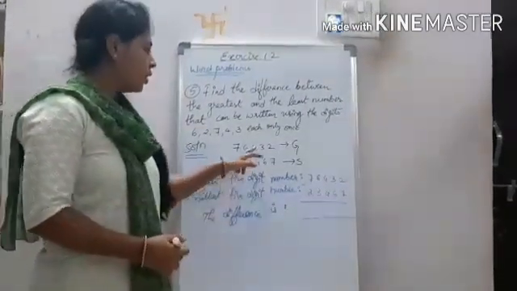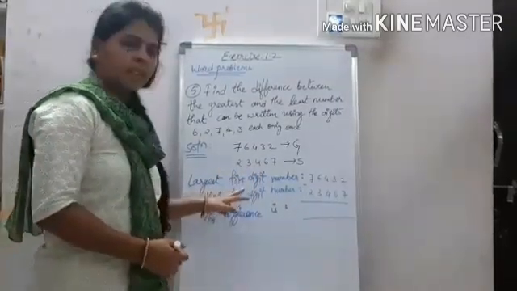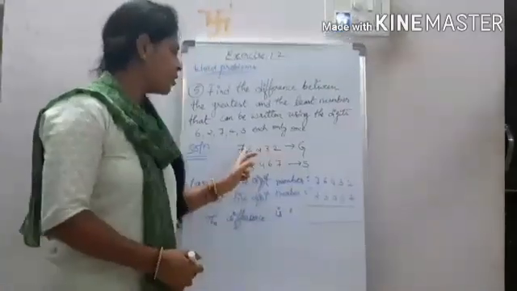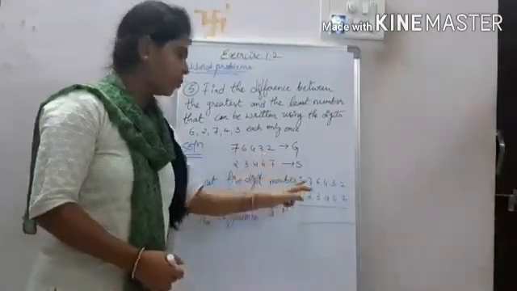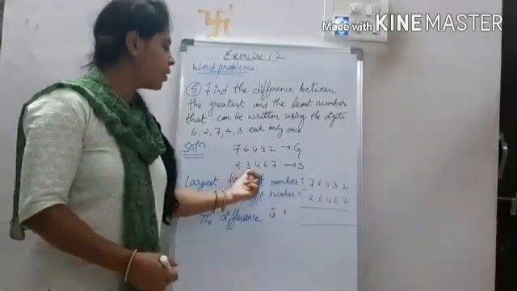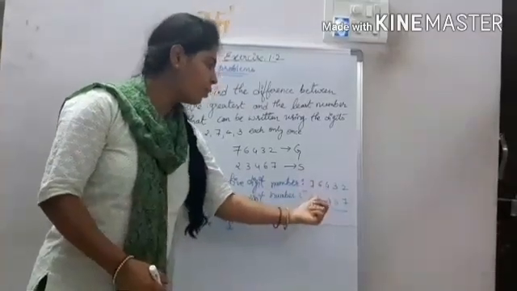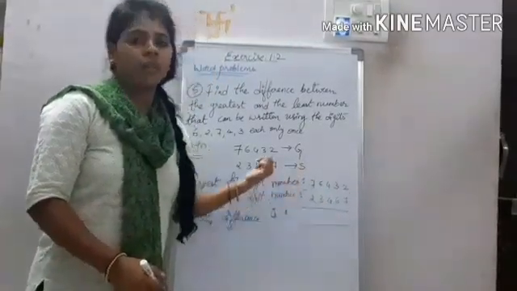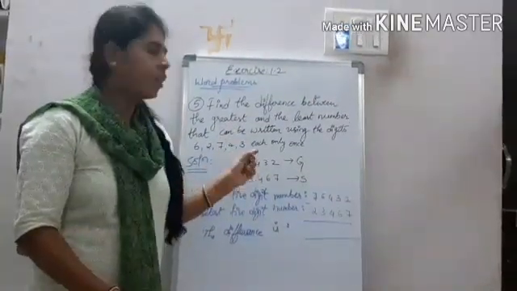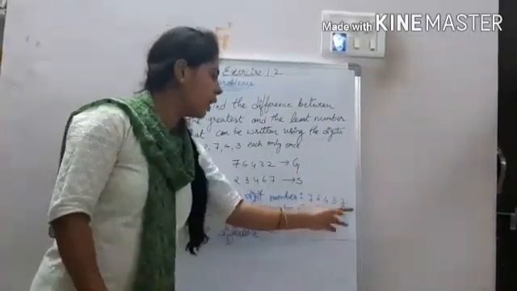Now for the solution, you have to frame the sentence in this way. The largest 5-digit number is 76,432. You have to write that. And the smallest 5-digit number is 23,467. You have to write that one below the other, right? Whenever you are adding or calculating, you have to first write the numbers in a proper way. So now you can see that I have written it.